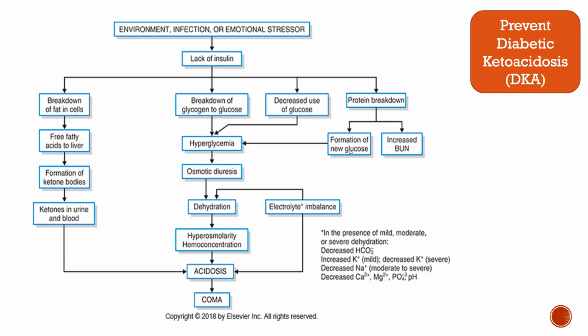Same thing here, and then they have protein breakdown. They have increased BUN, hyperglycemia. They have increased potassium, all right. Initially, it's mild, and then they have a decreased potassium as well. That can be severe. So potassium's key can be floating around in the bloodstream as well because it's unable to get stored inside the cells because of the lack of insulin. Then once we give insulin, but that's next semester, so don't worry about it, sorry.